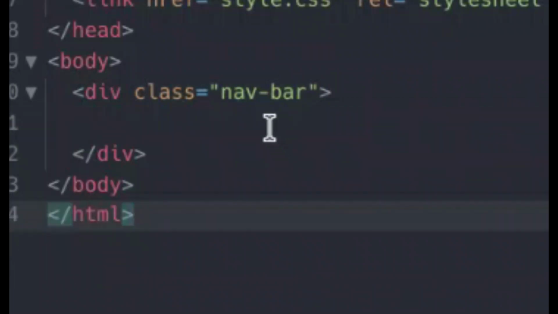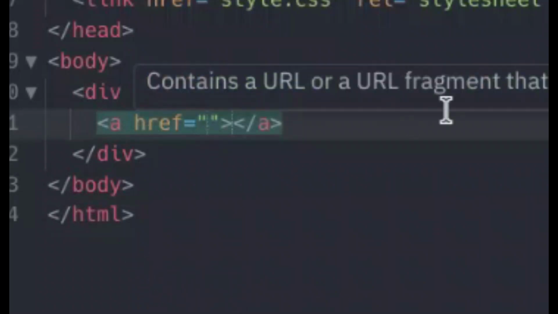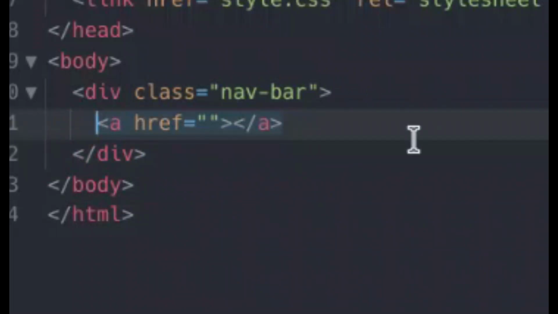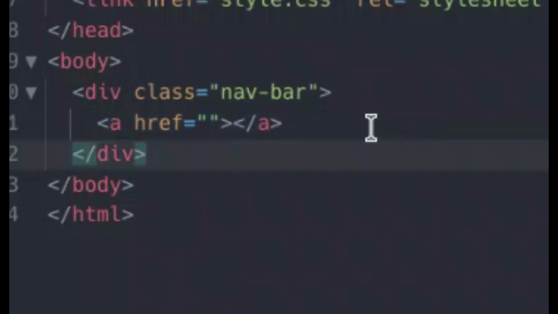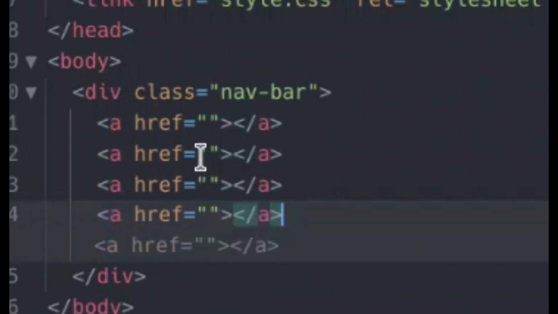So this is where all my links come into play. So we just need to hit tab. So anchor link. So this is where I'll just copy. I'm gonna take this whole tag, copy and paste it 4 times because I have 4 links. 1, 2, 4.